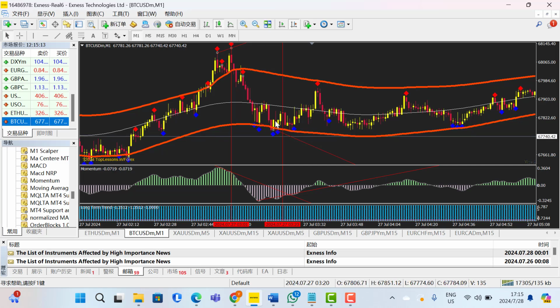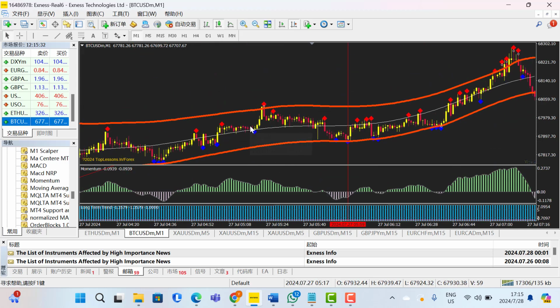You can take your trade, put your SL, and measure the distance between these two bands from the entry candle. This is the entry candle, the triggered candle. Now measure the distance between those two bands, put your SL here, and book your profit once it touches the upper band or very close to the upper band.